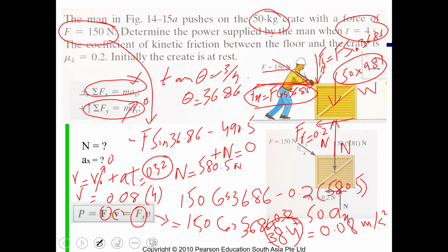Professor, why do we not consider friction when we're finding the power? Because friction was already used when we were calculating the acceleration. When you establish the equilibrium conditions to figure out the acceleration, the friction appears there. This 0.08 came because you already put this friction force there, so the acceleration already has the effect of that part.